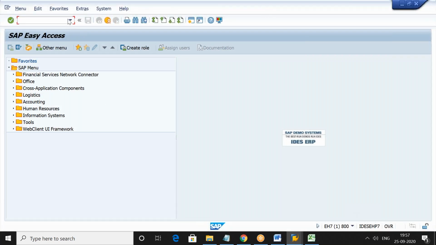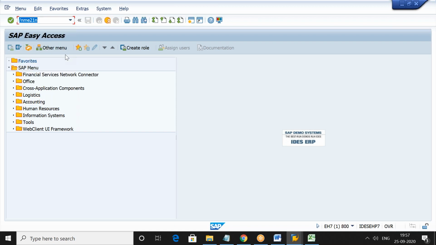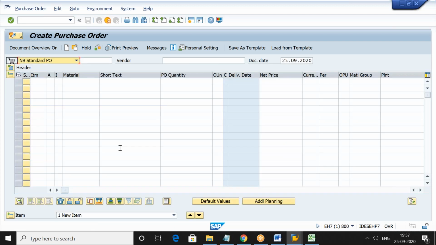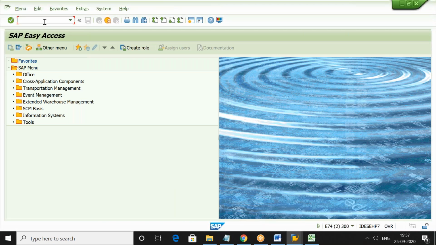Is there any serial number indicator in EWM in the material master? Actually, nothing is required. It updates everything automatically.